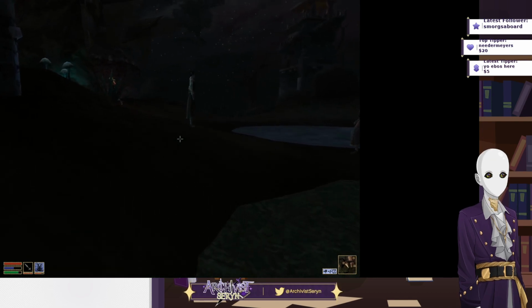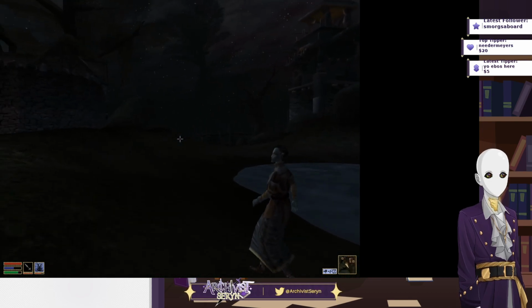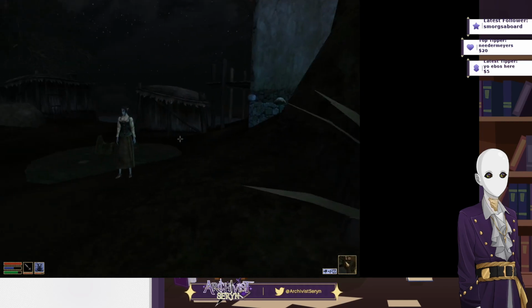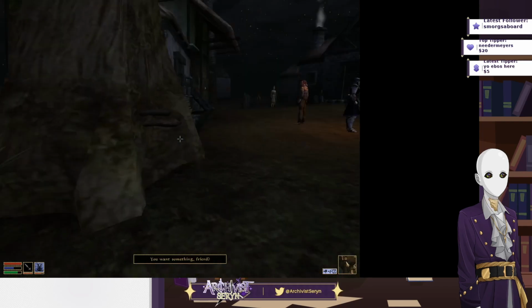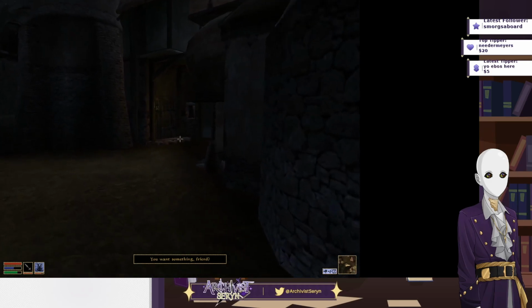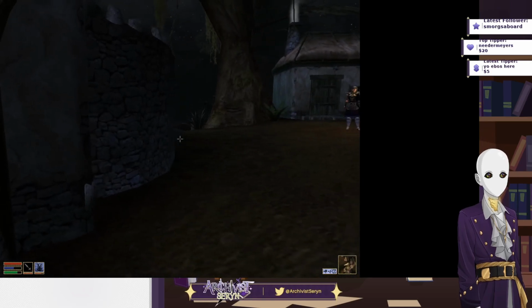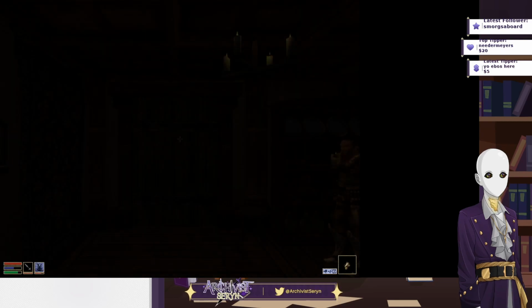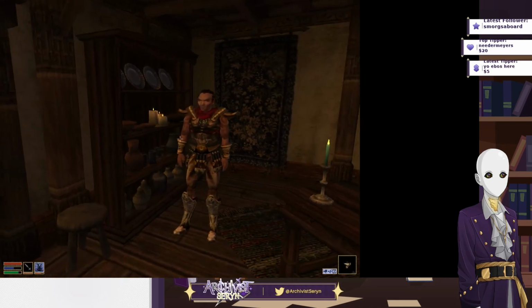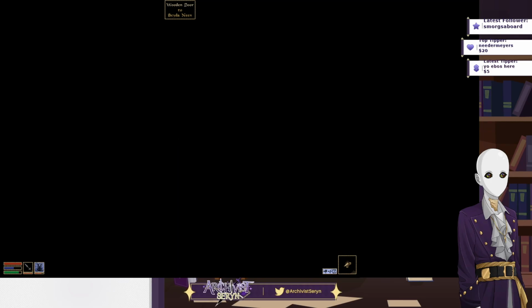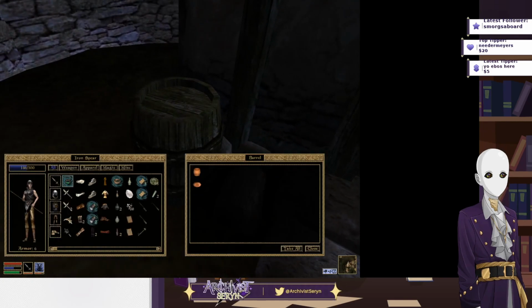Okay. We're gonna have to find a different container. Outlander? You want something, friend? Also, how did the guy know that I had skooma in my bag? He could smell it. Let's go back to where the ring was. Why are you still just standing here? That's fine. We're gonna go back here and see if we can throw it in this container. Frame the government for the skooma. Yes, we can.